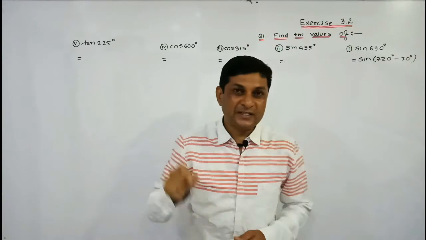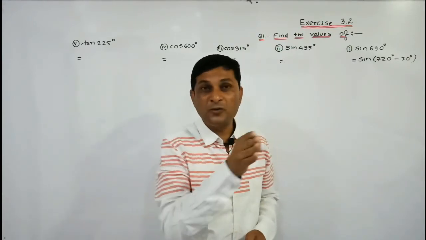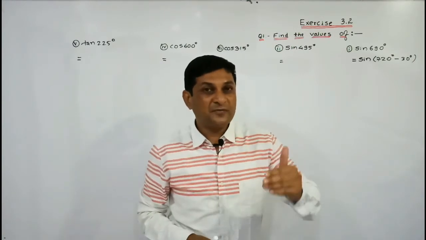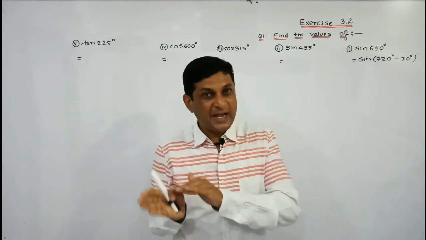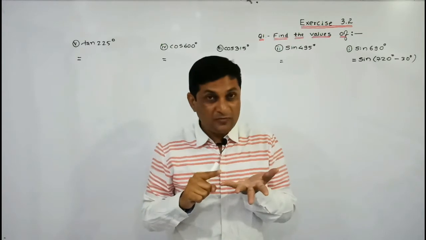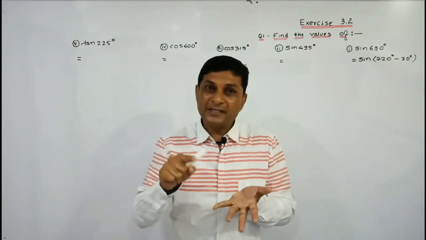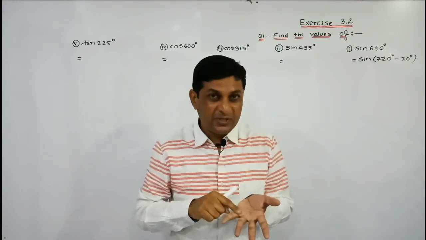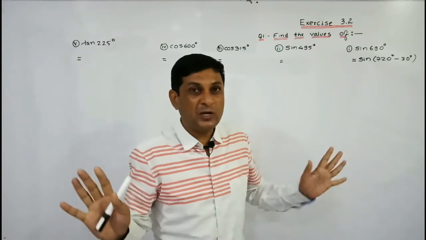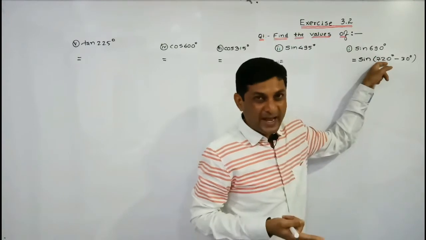See, when we constructed the table of allied angle formulas, we constructed the table up to 2 pi. And in case of pi and 2 pi, we have seen that the value of trigonometric function does not change, isn't it? Sine will remain sine as it is. Whatever method we are applying in case of pi, 2 pi, the same method will be applicable in case of 3 pi, 4 pi, 5 pi, 6 pi. The value of trigonometric function does not change. Remember it. So this is 4 pi, isn't it?